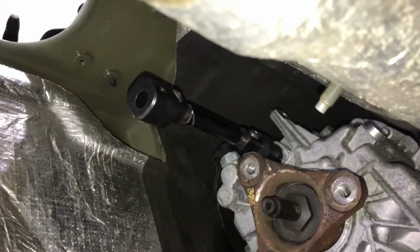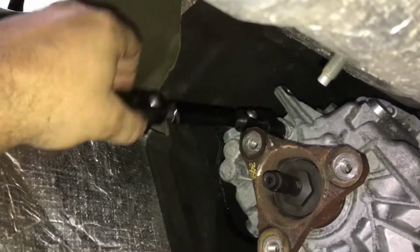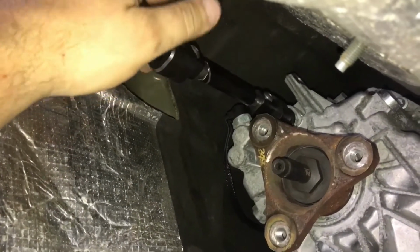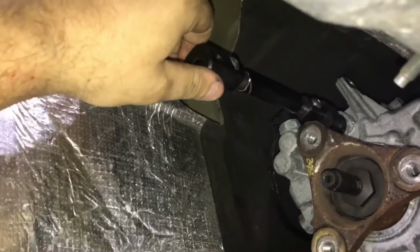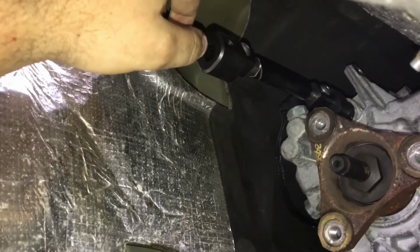Okay, so first step, you want to make sure that you get this shifter arm on first. If you try to put the upper bracket on before you put the shifter on, you're not going to be able to put the bolt up here in the top that goes in here. So it's going to be a pain to start. You're going to have to push in on it and try to get that upper bolt to start on there.